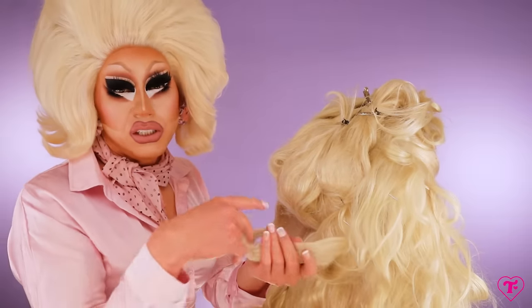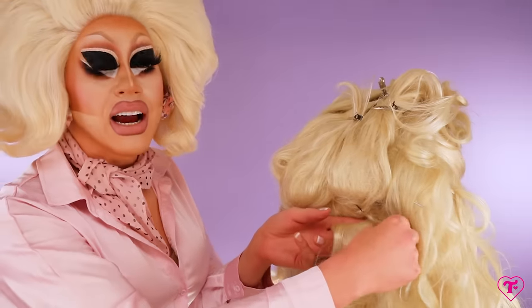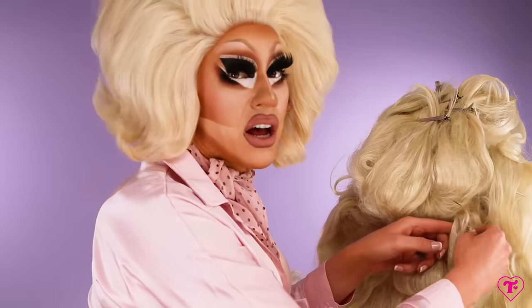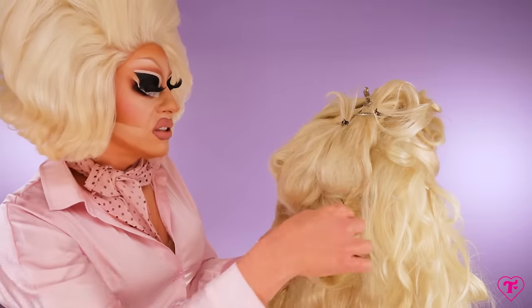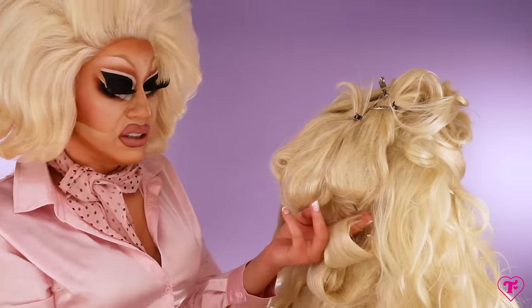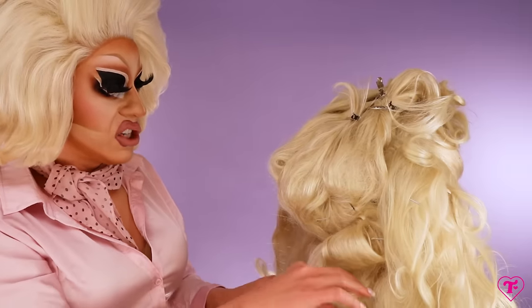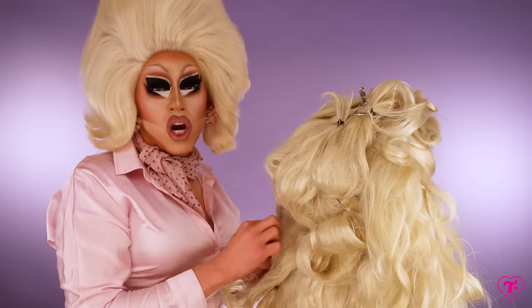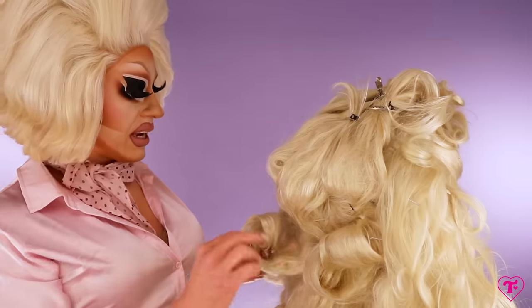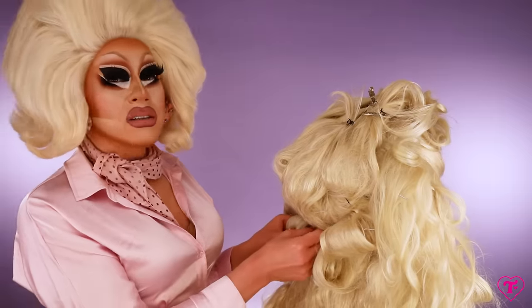You guys, when I got on RuPaul's Drag Race, I was 24 years old. I was in beauty school and I was a working makeup artist — hold for laughter — and I wanted to learn to do hair because I loved doing brides, and if I could learn to do hair, I could be very valuable. So I was in beauty school when I was auditioning for Drag Race. I got a call from a 323 number from Los Angeles and I'd never gotten a call from LA in my life. I stepped out to take it — school was really strict about phone calls, so I had to hide in school and take the call. They said they wanted me to move on to the next round of auditions. I was trying to focus on everything I was learning in school while simultaneously not freaking out, not wanting to gas myself up if something wasn't happening.